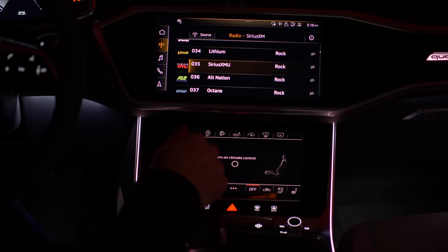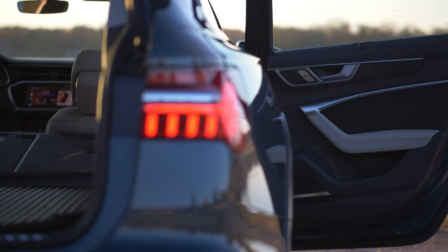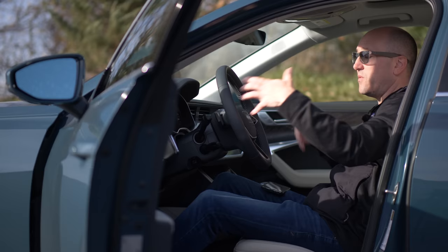The audio system — the base Bang & Olufsen setup here — is really good. It's surprisingly good for what you get out of the box. If you're not somebody obsessed with audio, you're not going to have a huge penalty there. But the upgraded Bang & Olufsen audio is great for audiophiles — it's one of the best systems out there, though you're pushing $4,000 to $5,000 for that. But I think that's a good time to head into the shop and talk about all the technical attributes of why you're paying all this money.